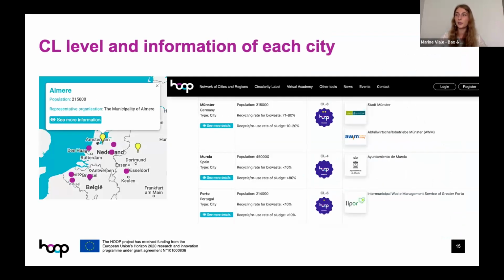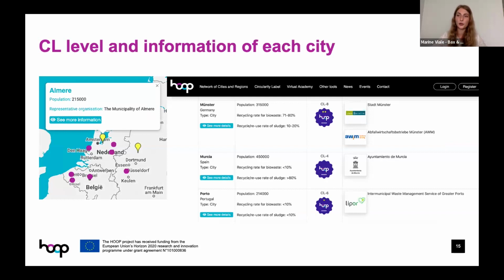And cities that apply for the label will be plotted on a map on the Hub's platform where you can see circularity level scores and also benchmark with peers in the HOOP network as a way to position yourself as a pioneer and, for example, attract investments and projects for the collection, treatment, and processing of biowaste. And these certified cities stand out as sustainable players in the European ecosystem and can use the label in physical and digital form to promote their practices.